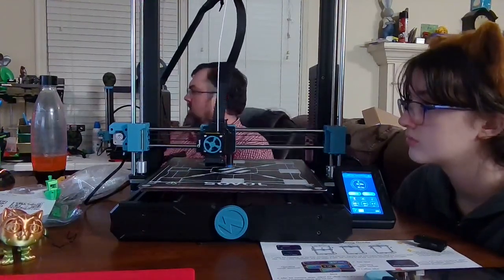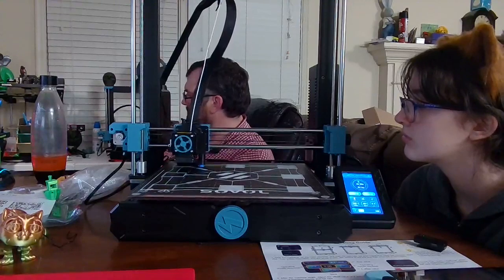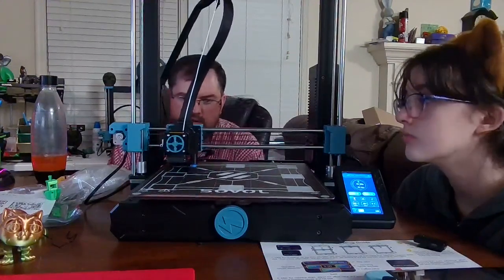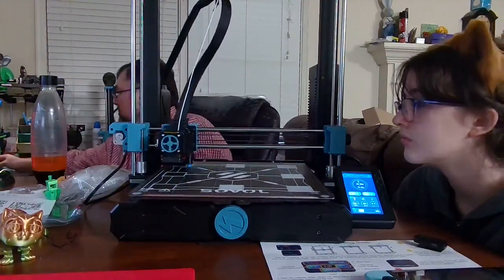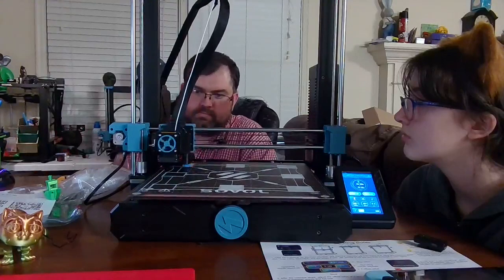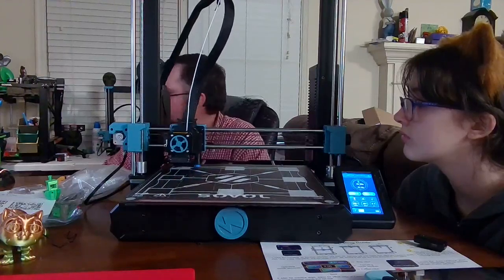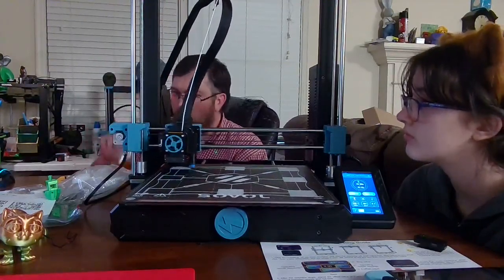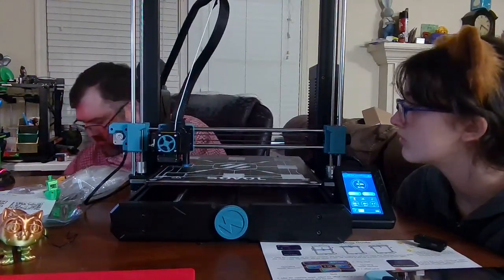I had a Spider hot end on my Ender 3 V2, but it eventually just crapped out on me. So I bought a replacement of the original hot end that came with it and put it on there, and now it prints absolutely perfect, which is the first time I've ever gotten it so perfect. There is no stringing, it's completely smooth, everything, finally, after having it for about a year, which is the reason I went with Sovol, because I didn't have any of those issues. But now that one works really great. And it's only got one Z-axis screw. I went through three hot ends on there before I got one to work perfectly.